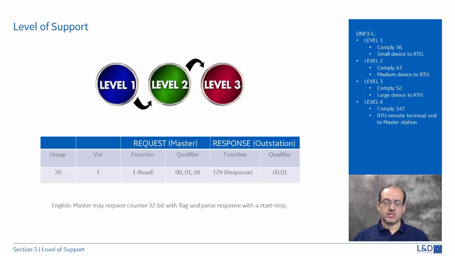So the levels change. At the end of the day, let's not forget the aim of the protocol is to transfer data and information. The information is referred to as metadata, or information about the data. For example, is the point online or offline? Does the point have a time tag with it or without a time tag? So all of this was required in order for full functionality of communication to be achieved between two intelligent electronic devices, one acting as a master, the other acting as a slave.